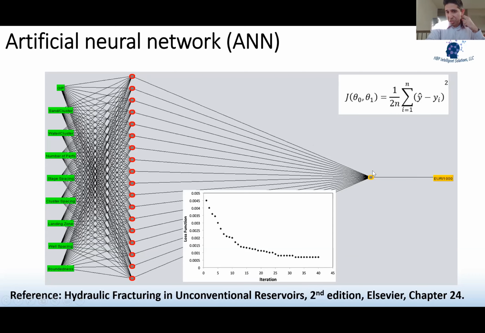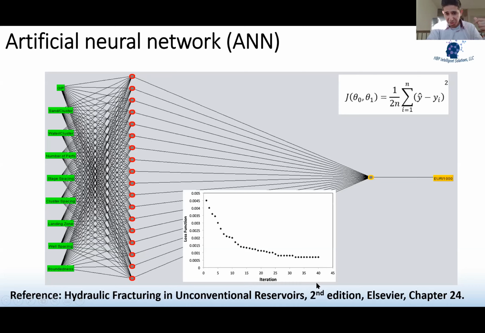And now let's just say my new EUR is 1.7. Now we're closer to 1.5, right? So it's going to continuously repeat this. It's called a back propagation algorithm. It's going to continuously change these weights and biases until this cost function, which is also called a loss function, is minimized. And that's what you see here in this picture.